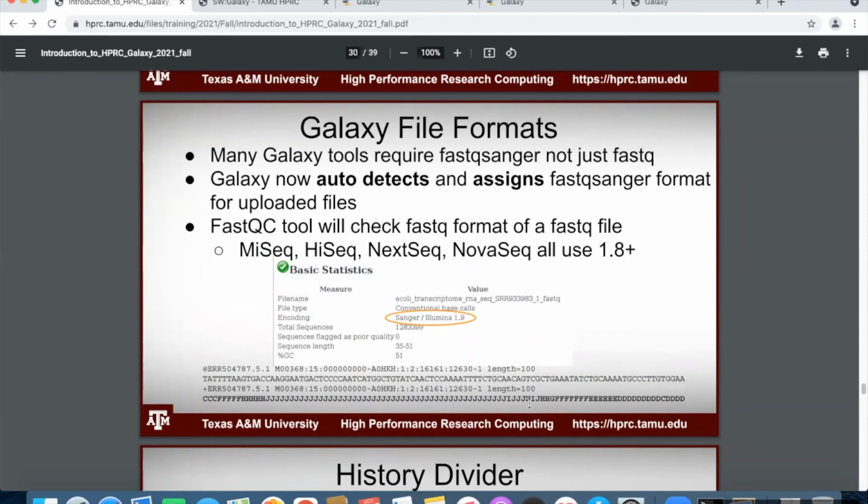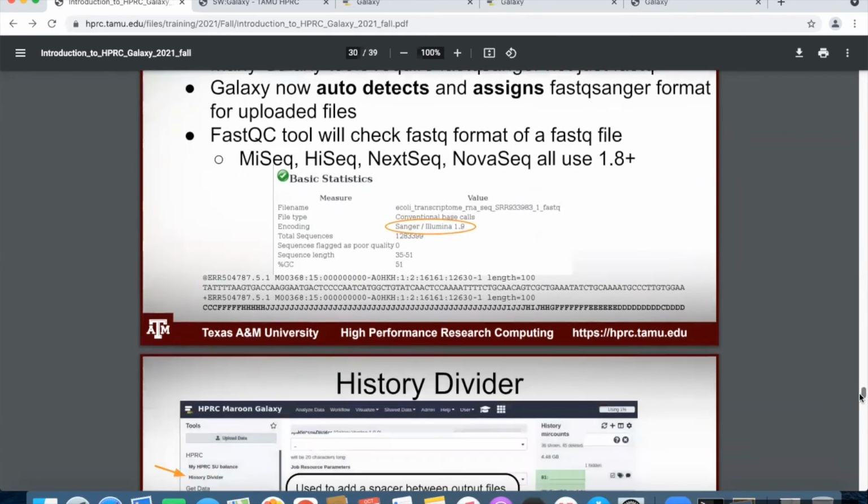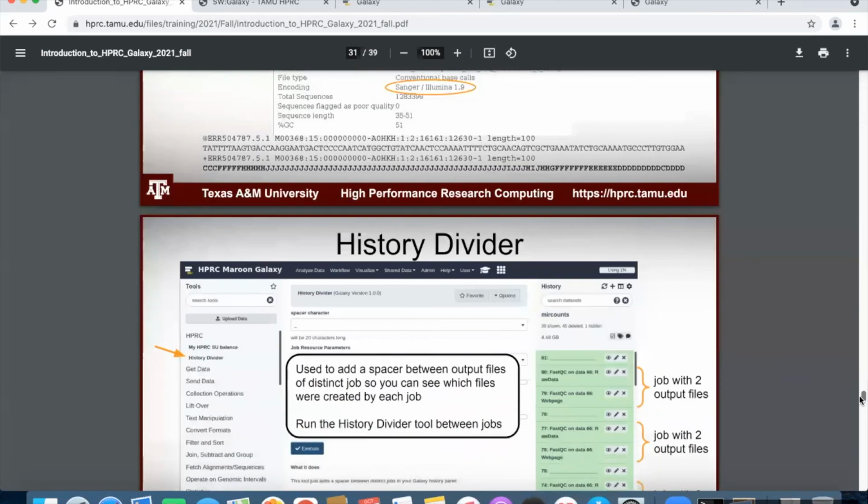That's just a way to translate these two-digit quality scores into single characters. So for example, the quality score for this nucleotide C might actually be a 30. Instead of using two digits, we can use a single character, so that your quality score string is the same length as the sequence.